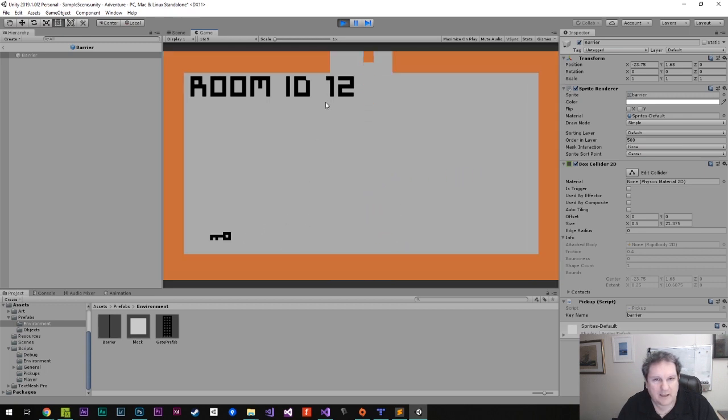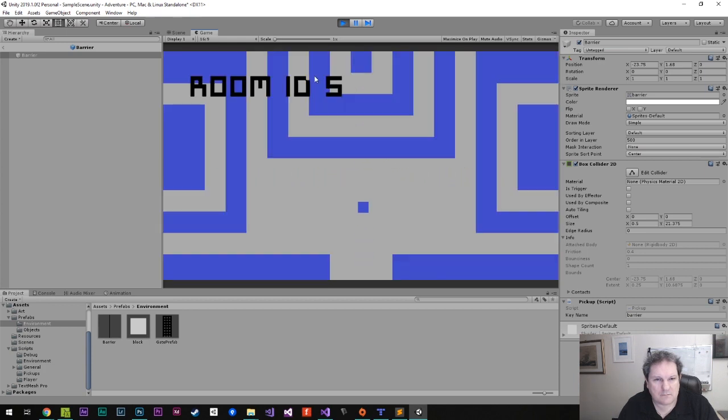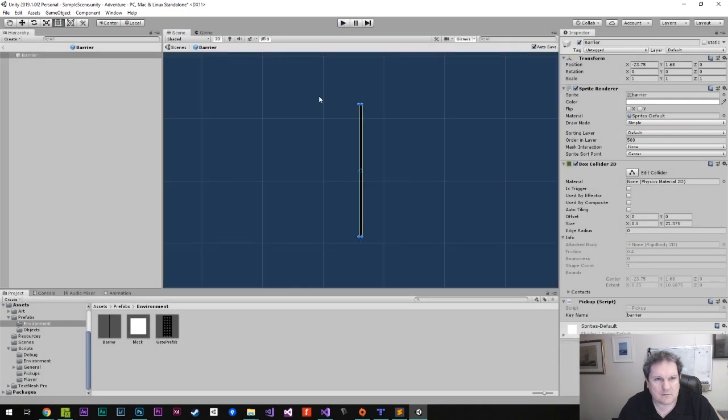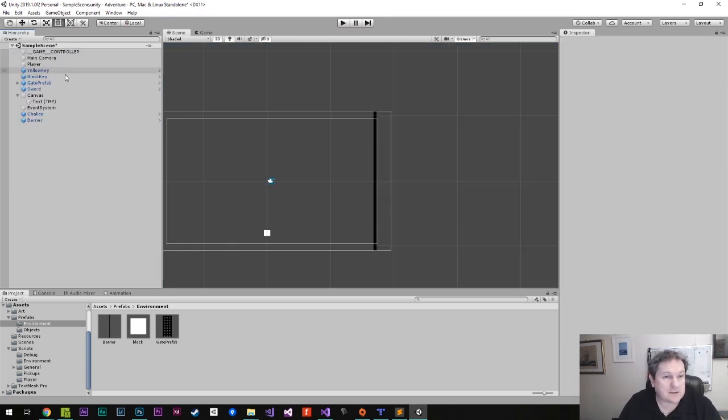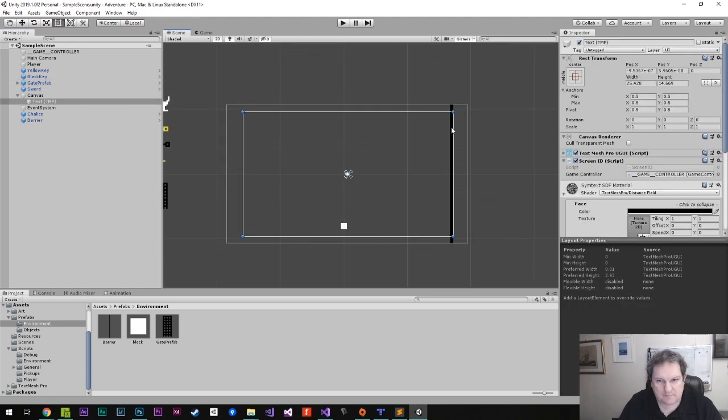So you can see I've added the black key down here for the black castle, which is actually a blue castle. But it's not in room 2. So what room is it in then? Let's see what that is. Oh, because it's... Oh, right. So the objects can only be in one room at a time. So what I need to do is I need to create 2 barriers. Aha! Well, that's easy.